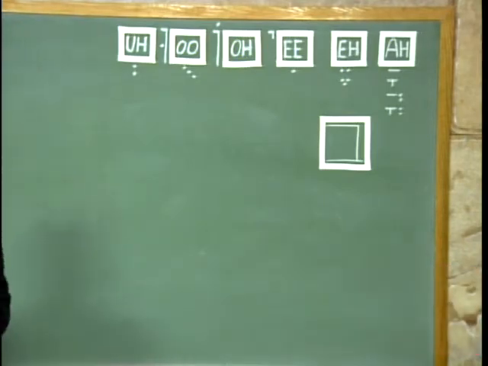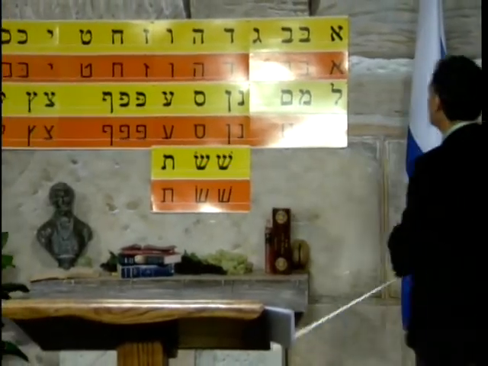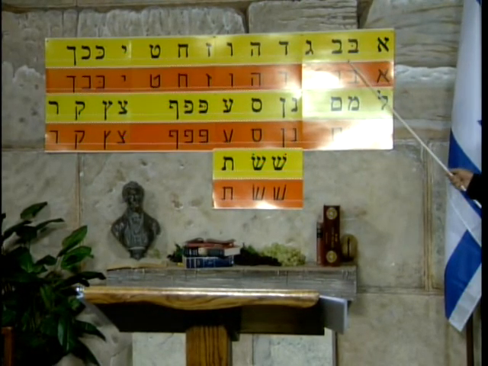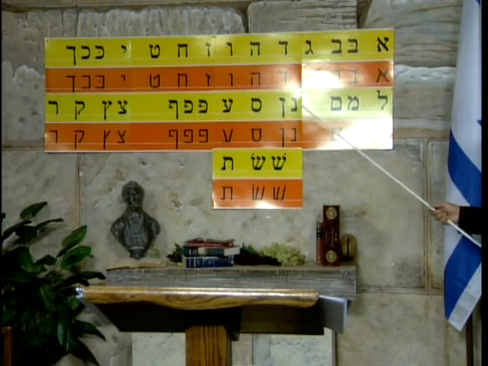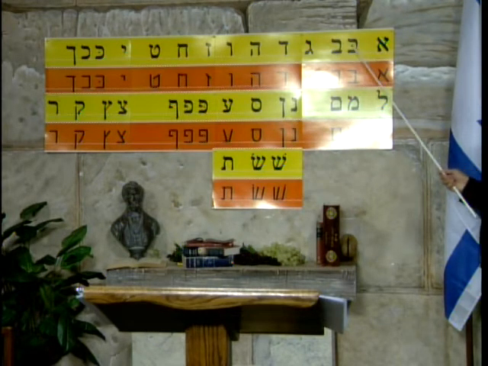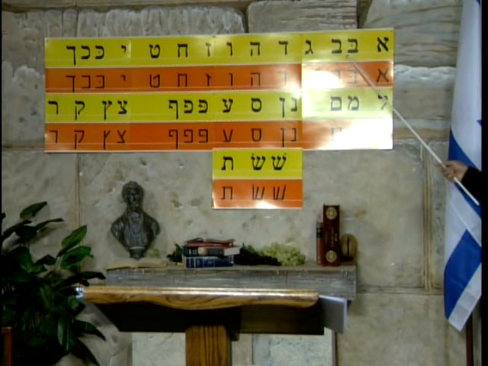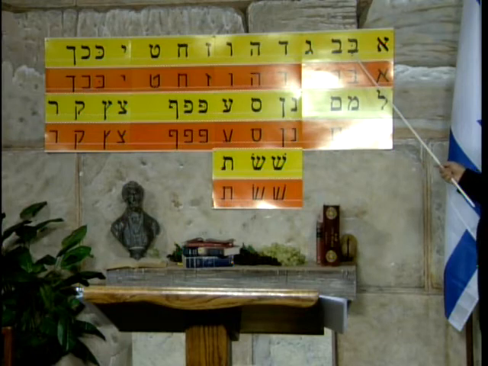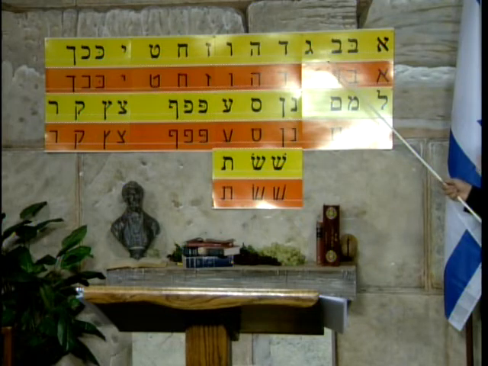Let me show you the letter Bet also on the string of letters right here. So here is your Aleph, and that is the Bet. You notice that the Bet has 2 forms of it. One has a dot inside, and the other one has no dot inside. That dot is called in Hebrew dagesh. And the dagesh is a dot that gives a letter a strength. Now, the Bet with the dagesh is like a B sound. Without it is like a V sound, softer.